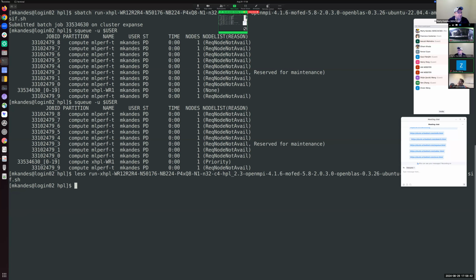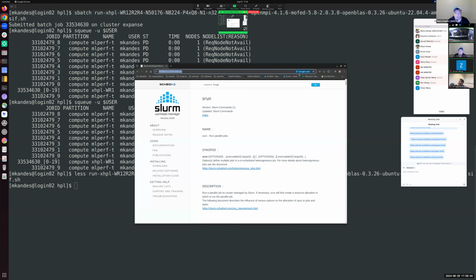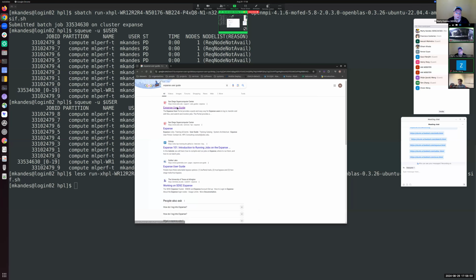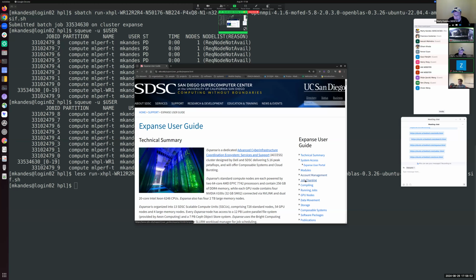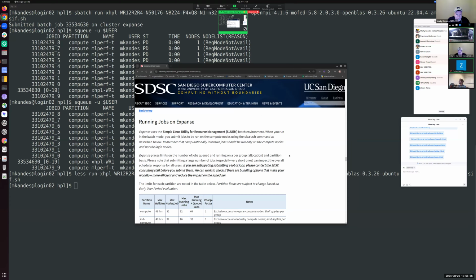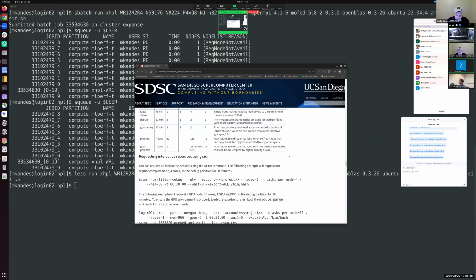Or, as you'll find in the Expanse user guide, usually what we recommend when people are starting out with interactive jobs is simply running srun to request an interactive session on the resources you want to use, right?